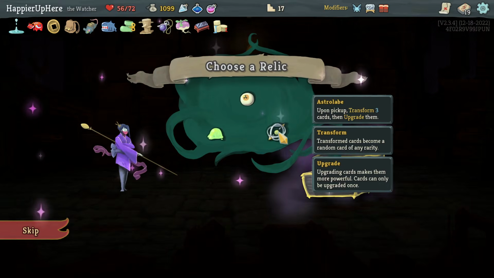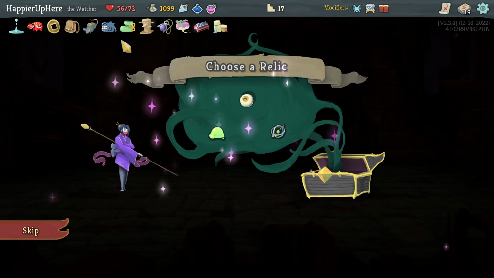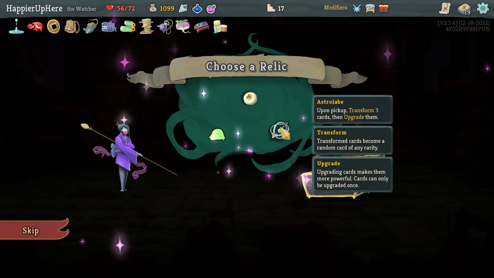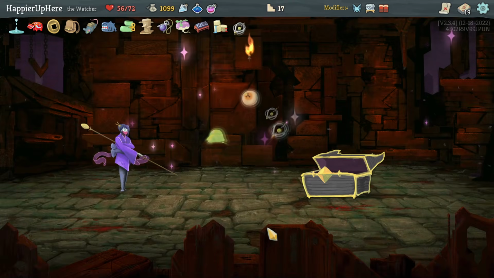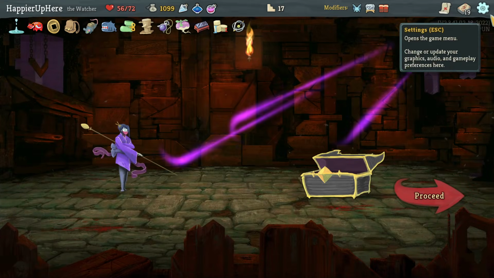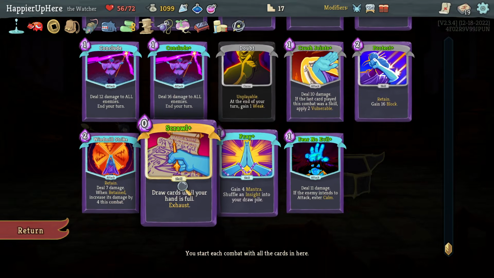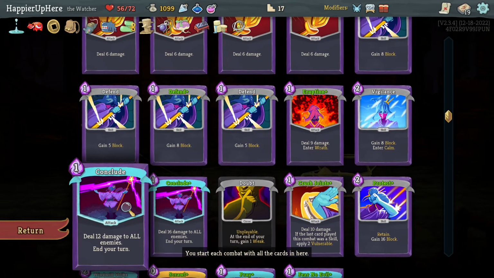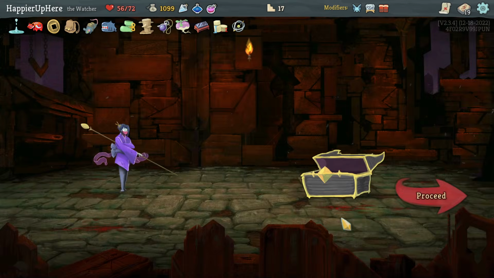And then here, I think I have to take the Astrolabe, because if my plan is to not hit shops, I won't be able to really remove cards. So I'll take Astrolabe, pick up, transform 3 cards, and then upgrade them and get rid of 3 of the 5 Concludes. Now, I did get 1 rare card. If I want to go for Pauper, although Scroll is really great, I should have to remove that as well. Hopefully, I'll be able to remove 1 more Conclude and 1 more Scroll.